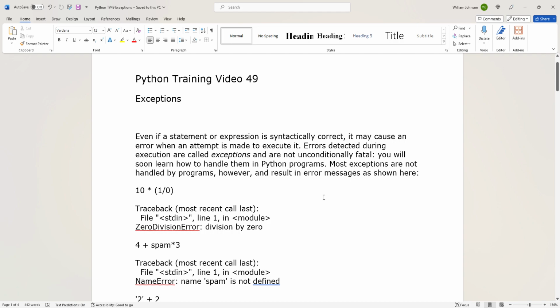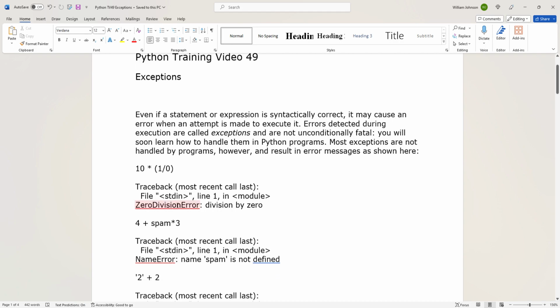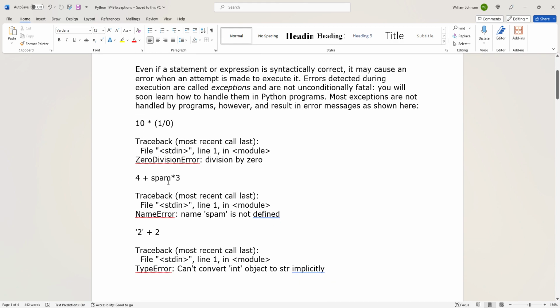Anyway, in today's video, we're going to be talking about exceptions. Now, what's the difference between an error and an exception? An exception is written exactly like it's supposed to be, and the compiler can compile it into something the machine can read, but when it tries to execute the program, it blows up because there's a problem with the data in one of these variables. For instance, you can't divide by 0, so it blows up.